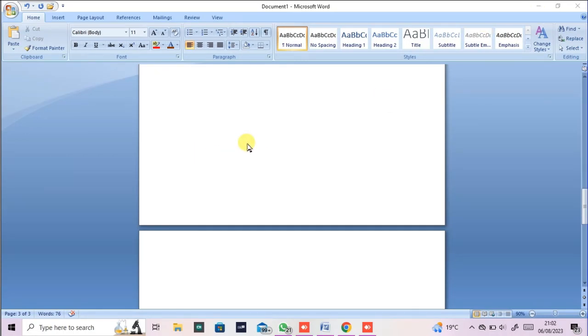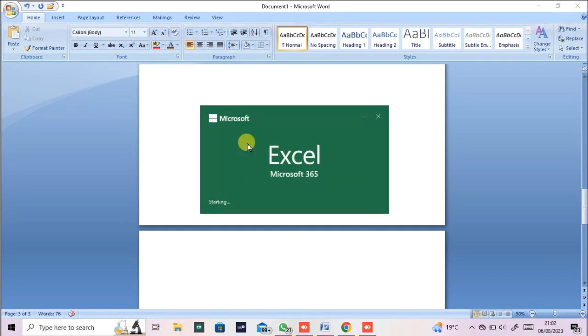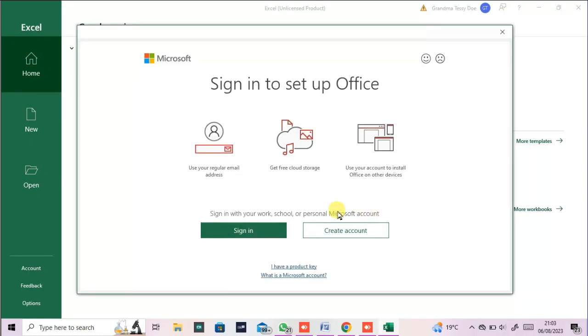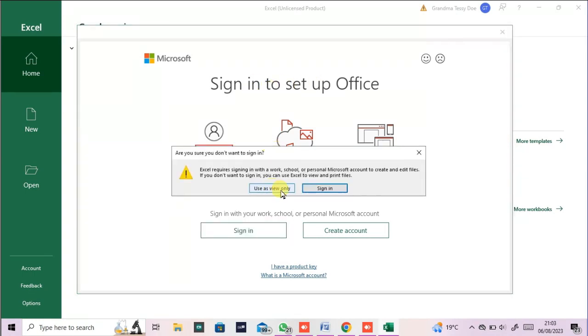Then the next thing will be when we are doing calculations. You just put in the figures or the numbers, and then everything will be calculated for you.